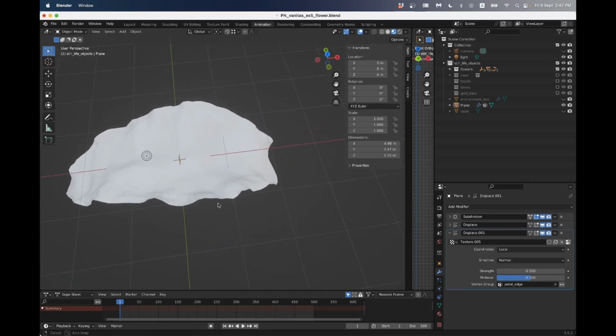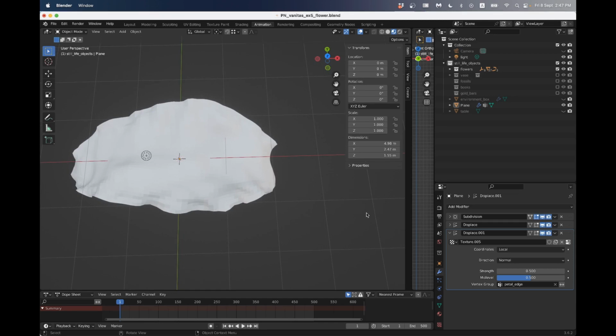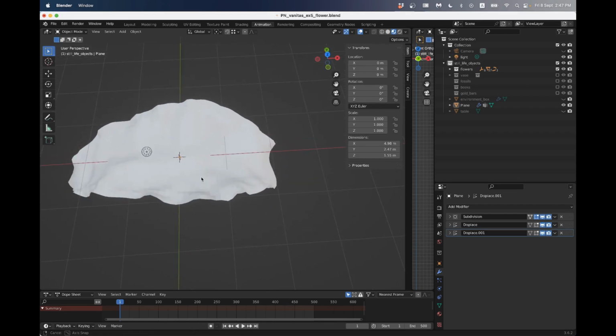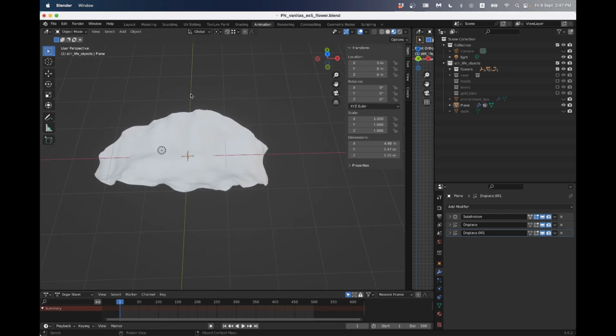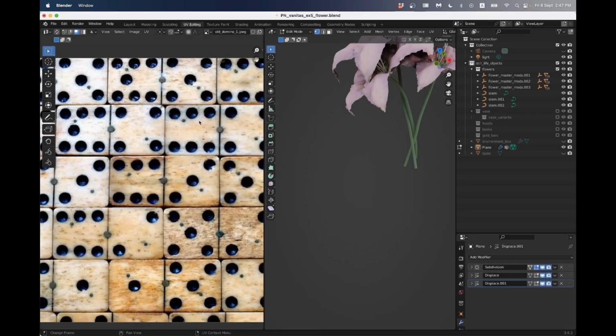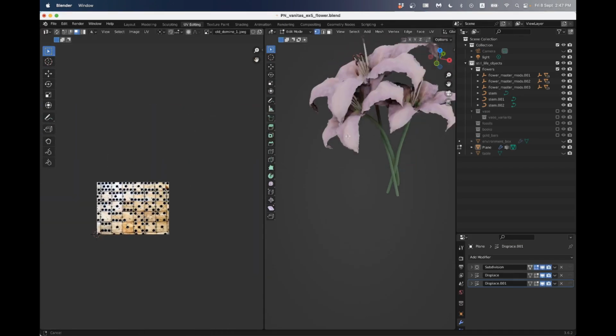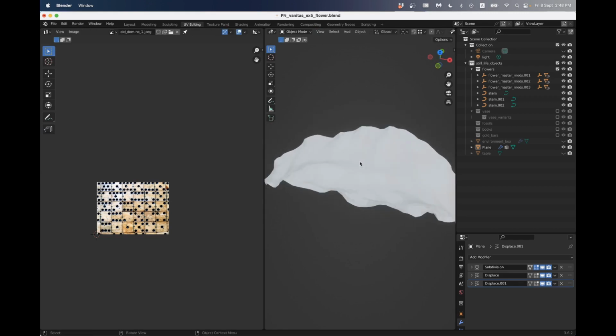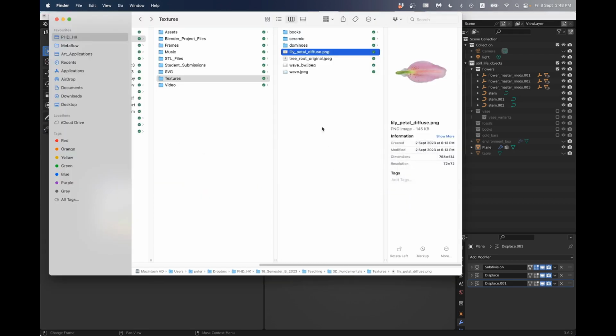The next thing we can do is add a texture. So the cool thing about all of this is that we only have to make this petal one time. And we can actually use this system to make different petals, all just using the same original one. And I'll show you how we do that. So first of all, let's go back to our UV editing and let's unwrap the petal. So if I go to our petal here, first of all, we need to find an image. And what I had, which I think is kind of nice, is I found this petal online.